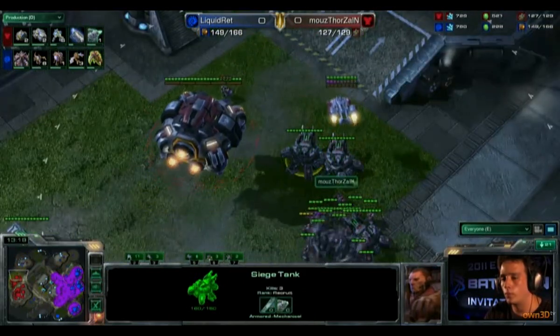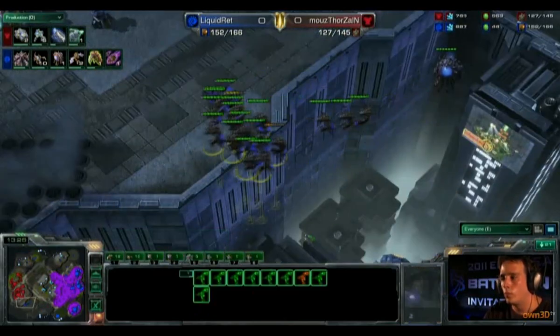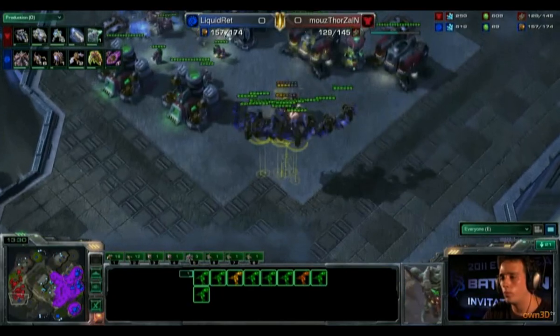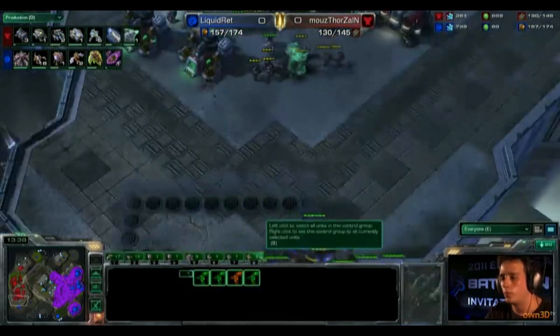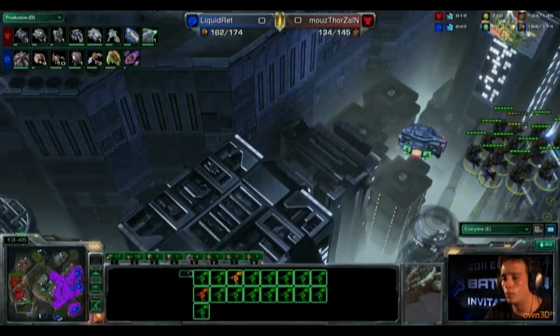ThorZain does have that first Thor out now, though, so that's going to make it a little bit harder for those mutas to be really active. And once again, they're going to poke down into the main base. He'll pick off a missile turret in like 2 shots, 1, 2, and now he's going to go to work on that SCV line. But nope, Marines are there. So ThorZain is doing such a good job of having units where he needs to have units, and just making sure that Ret doesn't ravage any mineral lines.